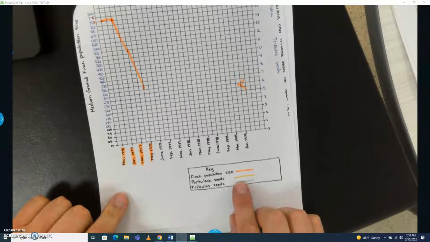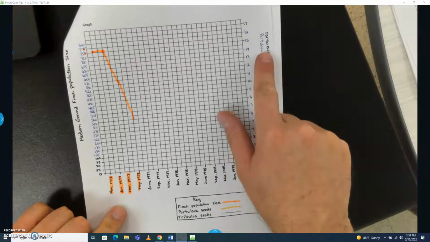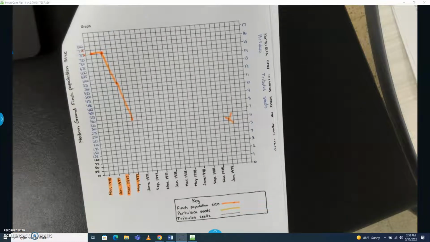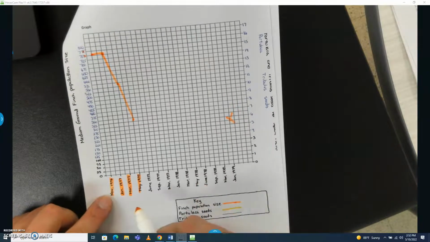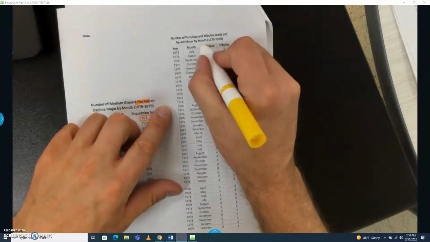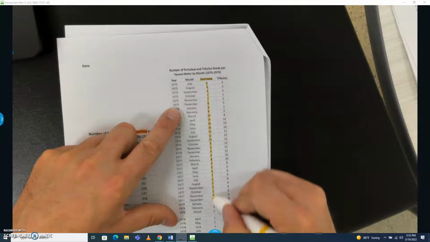The second line, we're going to be looking at the Portulaca seeds, which are in yellow, and we'll be using this side since the Portulaca seeds are measured on this side. So we're using the same months and same years. November 1976. Go over here. Here's the Portulaca. So we're using this column.